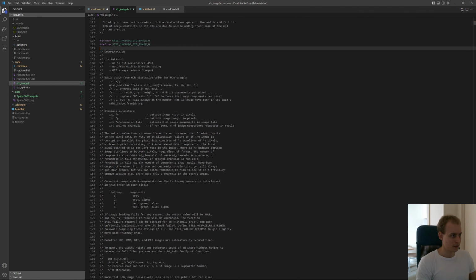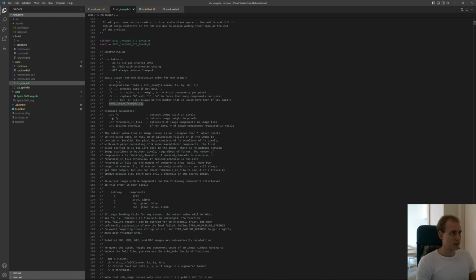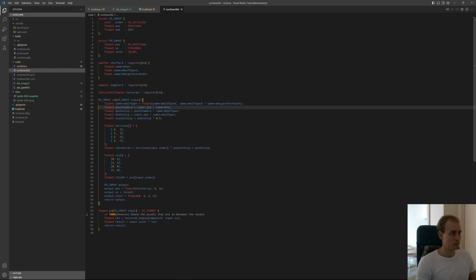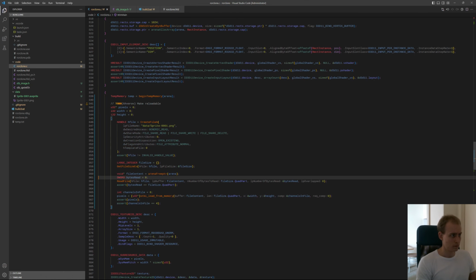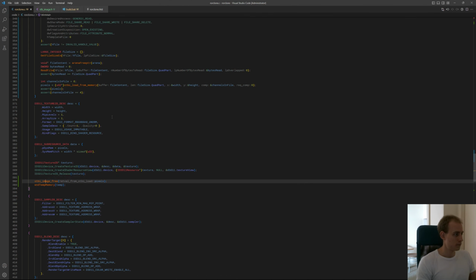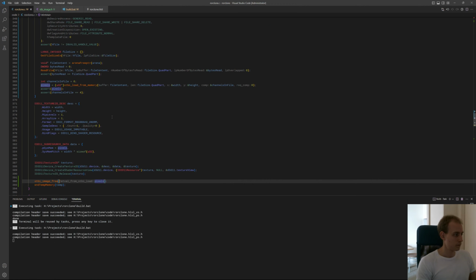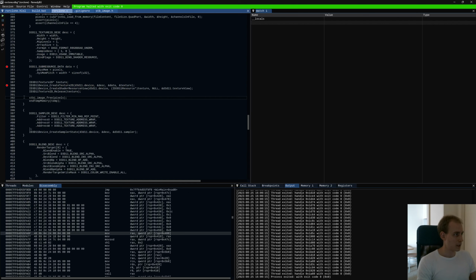What is the basic usage again? STBI image free. That's it. And you just pass it the pixels. Yeah. I assume that's just literally gonna call free.